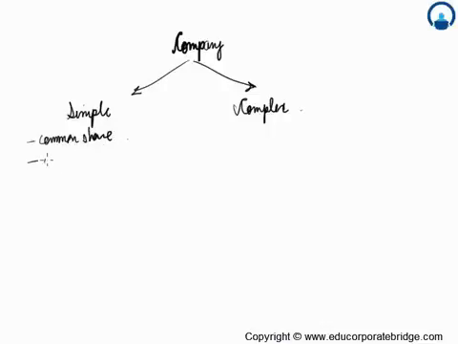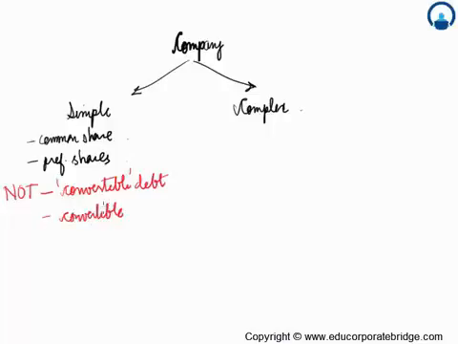It also has, let's say, preferred shares, if any. But what it does not have is something like convertible debt or convertible preferred shares. So these are different from the preferred shares which we had talked about. Now, what are the features associated with convertible debt and convertible preferred shares? These actually convert into common shares. They have this feature that they may convert into common shares at some point in time at a predetermined price.